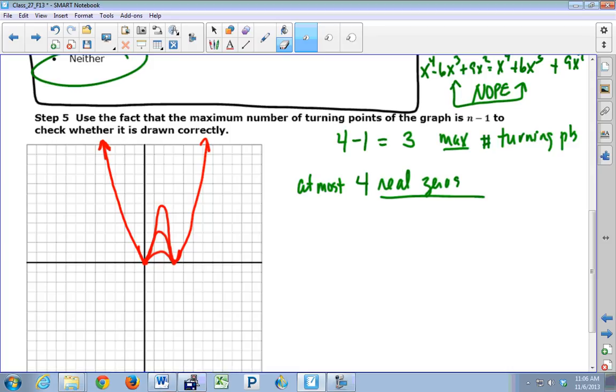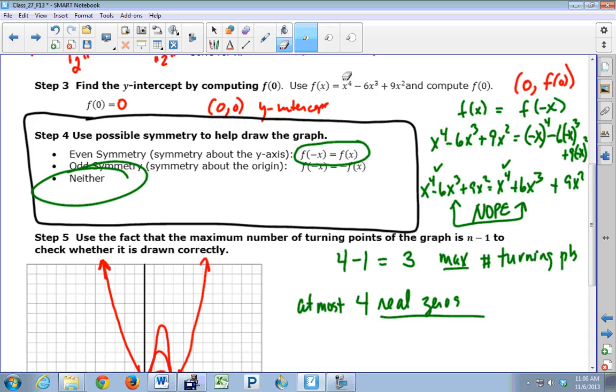For our purposes, you just want to do something that's reasonable. We don't know how high above the x-axis. The only way you could figure it out a little bit is to take some numbers between 0 and 3, plug them into your function, and see what your highest value is. At 0 your function is 0, and at 3 your function is 0.